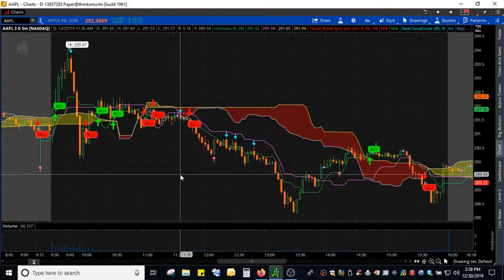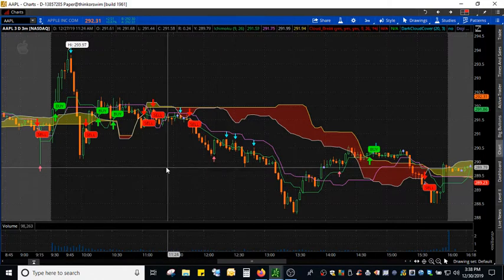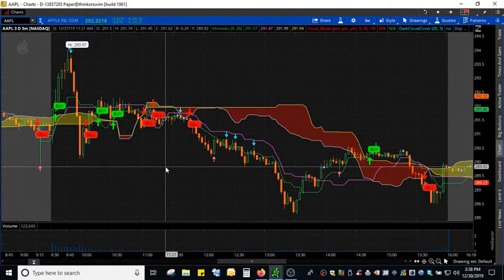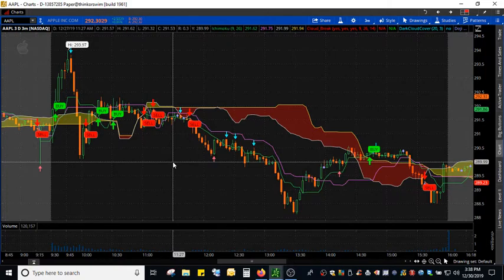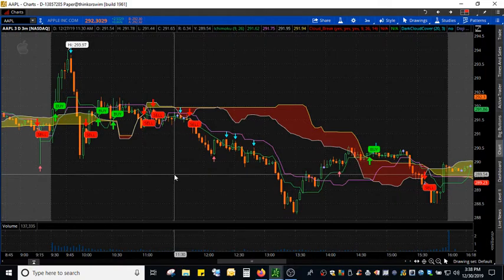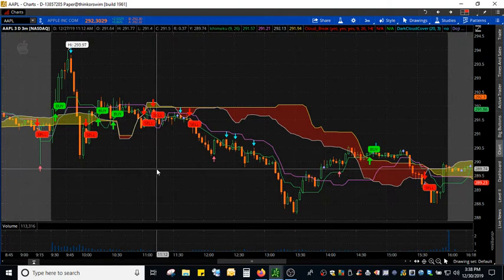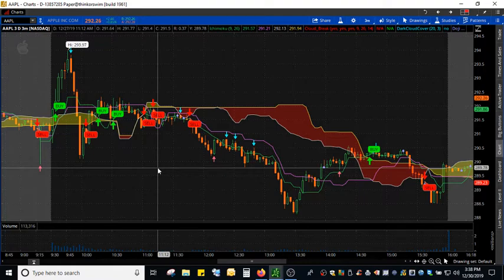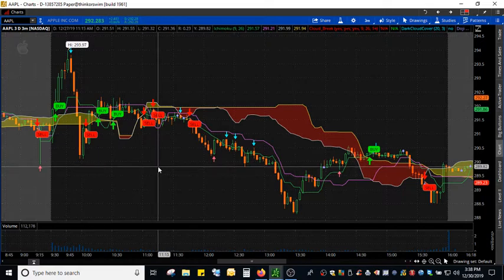The bigger thing is you got to try to distinguish what's going to be a trending day and what's going to be a choppy day. If it's a choppy day, you really don't want to use Ichimoku cloud to trade it. Maybe there's other people with more experience with the cloud than me that have found ways to trade choppy markets, but what I was taught and my experience, choppy markets and Ichimoku Cloud just don't play well together.